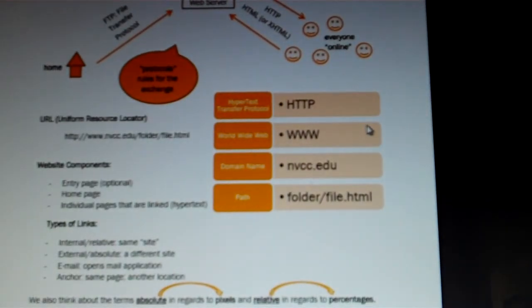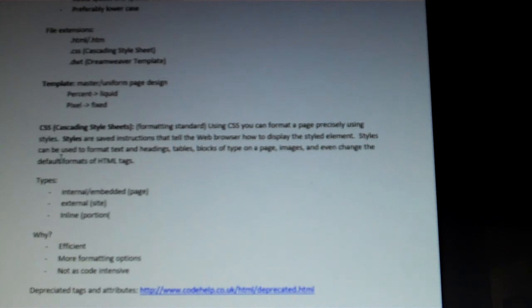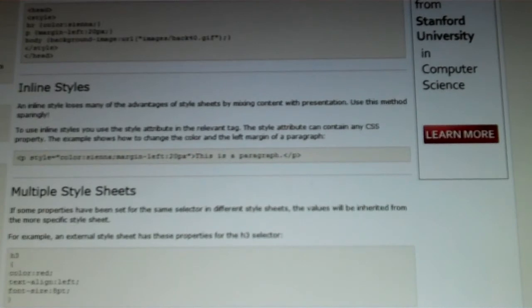So for this section for Dreamweaver, we want to look at maybe this sheet if we need some refresher on FTP. We want to look at the Getting Started with Dreamweaver handout to get those file extensions, proper naming, and find out about cascading style sheets, and we want to look at this website for the examples of external, internal, and inline CSS.